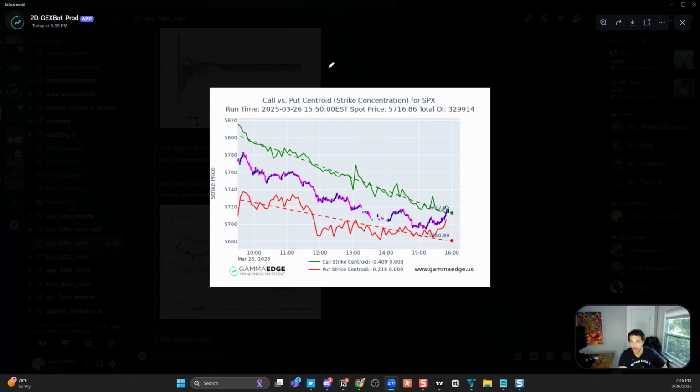So what that means for you is every 5 minutes, we aggregate call and put volume for that 5 minutes. We understand the distribution and we plot the centroid every 5 minutes on this chart. We connect the dots and we form trends. So we can understand the behavior of calls, which is the green, and puts, which is red. We can understand their behavior during the session, and based on any point in time through what has happened in the session, we can project, all things equal, if they continue to transact in the way that they have been, where price could be headed.